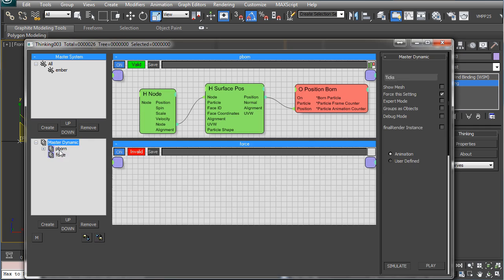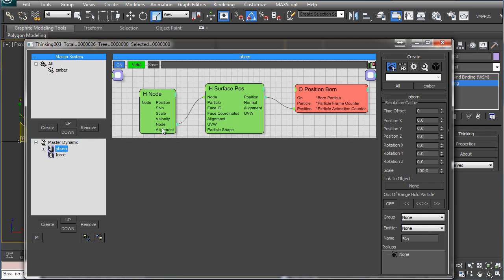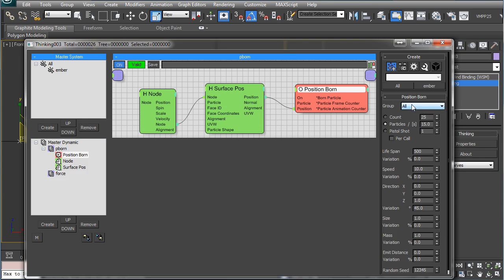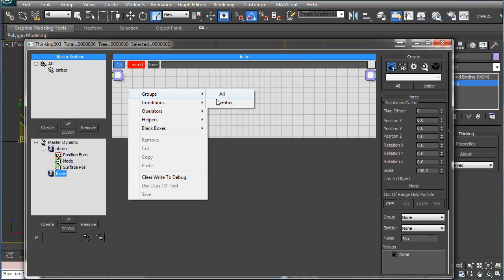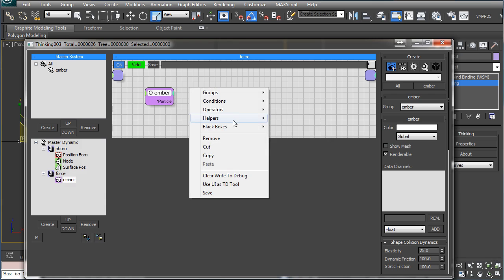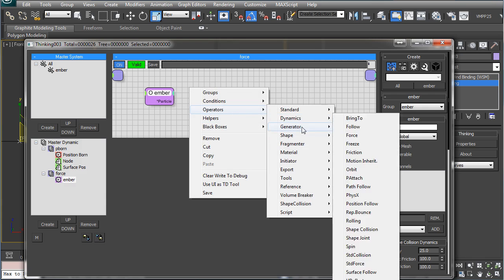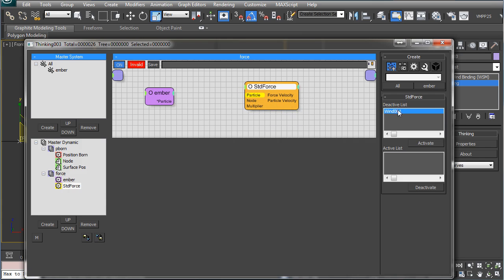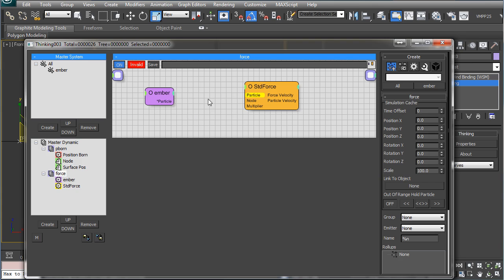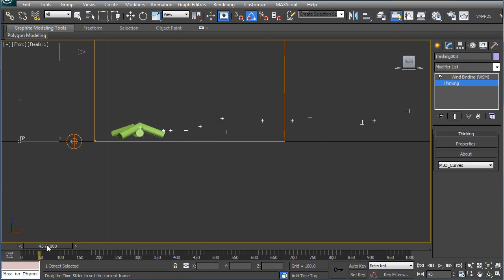And before doing anything in the force dynamic set, let's generate the particles into the ember group. And let's go into the force and bring in the ember group, and go into the dynamics and add a standard force. And you can see that we have got wind 001 in the deactive list. Let's activate that and bring the particle into the standard force, and let's play back the simulation.